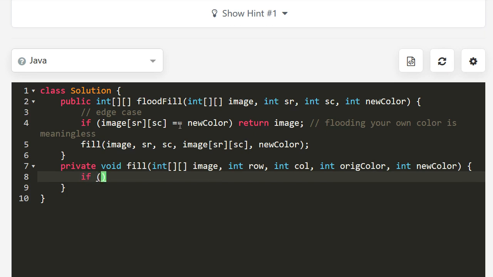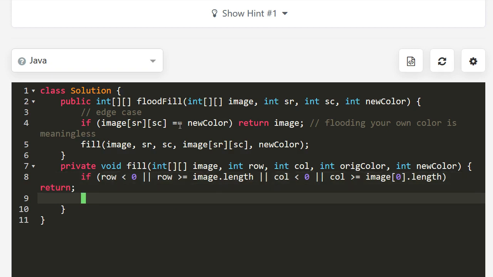So if row is less than 0, or row is greater than or equal to image.length, or column is less than 0, or column is greater than or equal to image at 0.length, then we can return, because this is outside of the image.